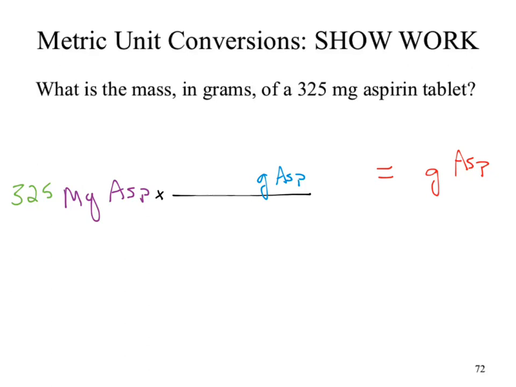We started with grams of aspirin. Why are we placing grams of aspirin on top? Because grams is what you want as a numerator. When you look to the answer, grams of aspirin is on top. It's in the numerator. That's why placing grams of aspirin on top in our conversion factor makes sense. Okay? So there's a reason behind why you're placing it there. Okay? And we have to be very careful to understand the exact reason for it.